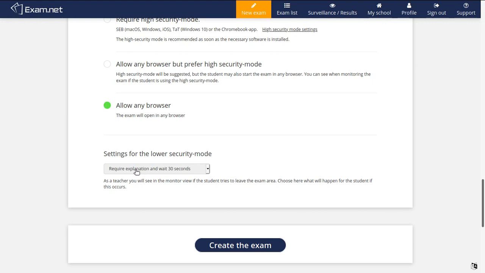Exam requires exam explanation and wait 30 seconds. As a teacher, you will see in the monitor view if the student tries to leave the exam area. Choose here what will happen if this occurs.